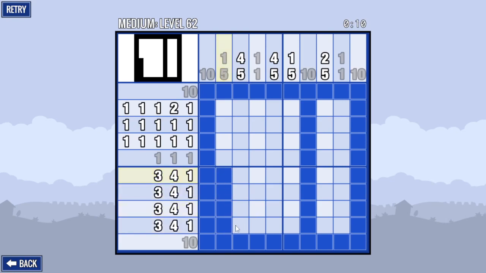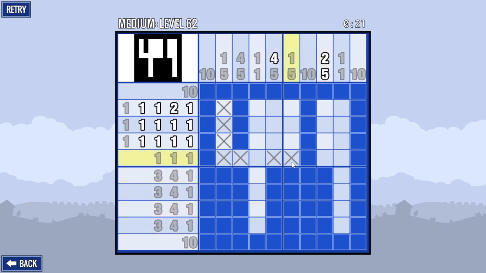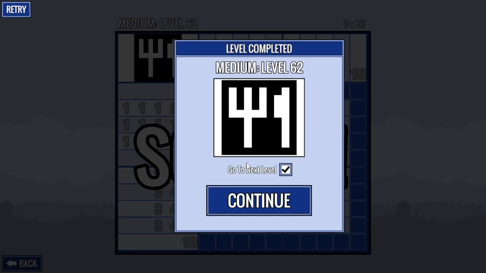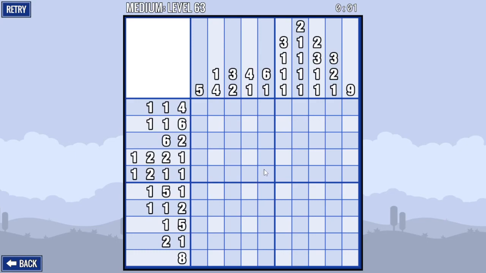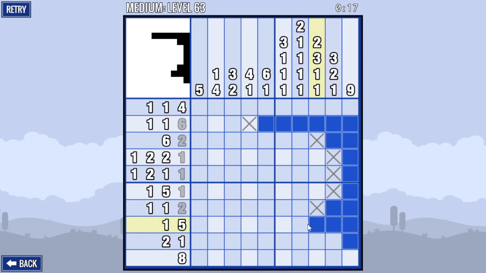2, 3, 4, 5. 2, 3, 4, 5. This is done. That's crossed off. There's a 4. 5 up there. 5 up there. 5 up there. Boom, boom, boom. 2 and 4. Done. It's a fork and a knife. And that's a 1, 2, 3, 4, 5, 6. Yes. 2, 1, 1, 1, 2, 2, 3, 4, 5. Gotcha. And a 1. Okay.